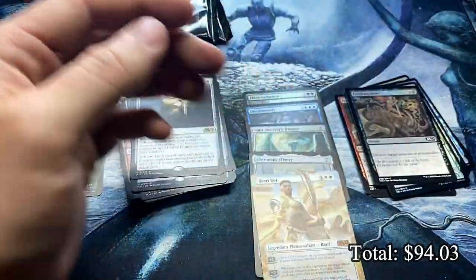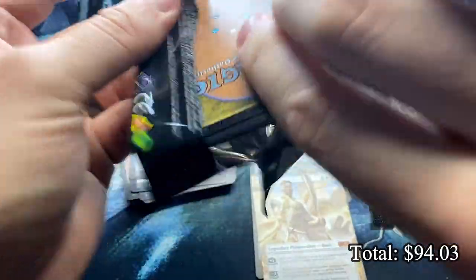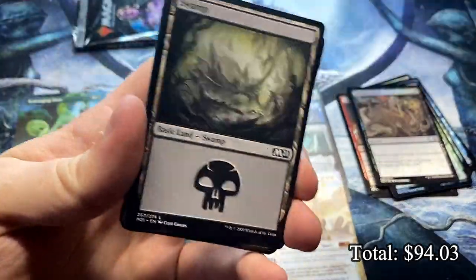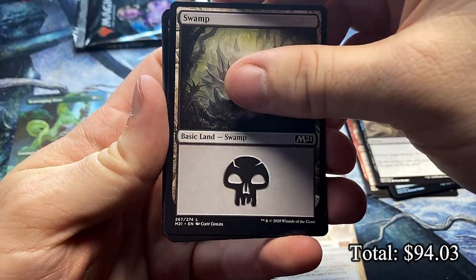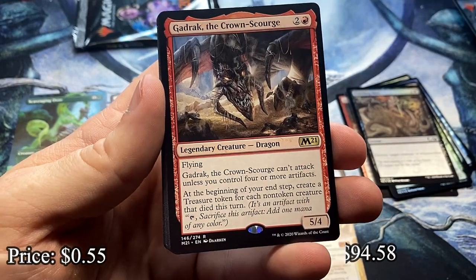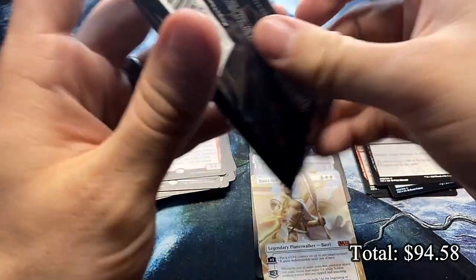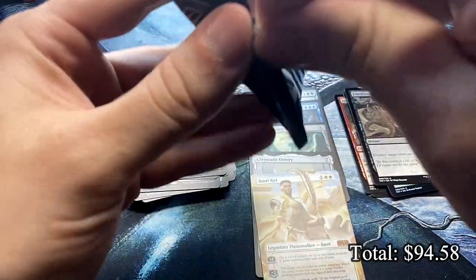Rare. Arena, Swamp, is it a mythic? No, it's a rare. Gadrick the Crown Scourge. A very weird way to put ramp in a deck, depending on what your mechanics are.